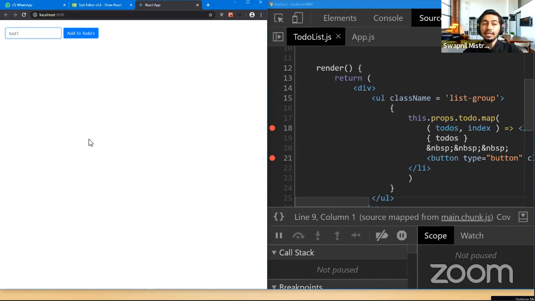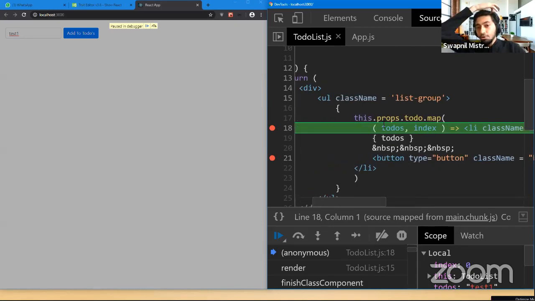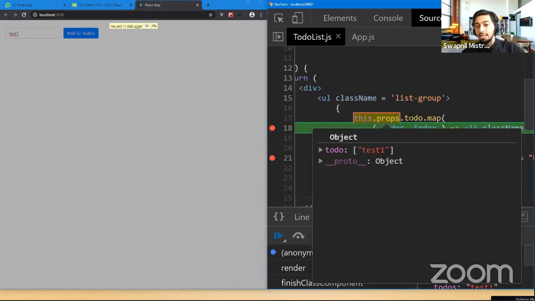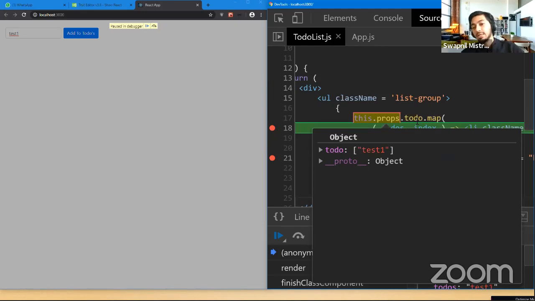So let's say I am adding test one, and you see that we have hit the debugger, and if you notice, we are passing the component called to-do list props, which is nothing but an array, and we are just mapping that array and iterating over here.